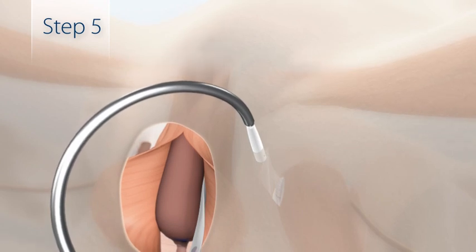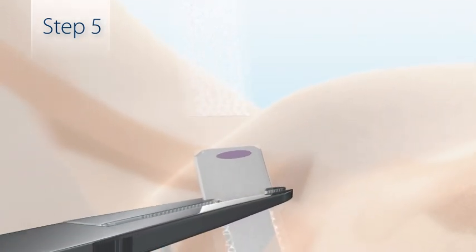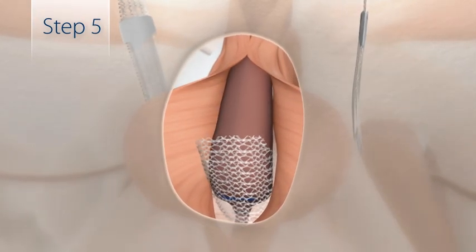Pull only enough to bring the center of the sling to the patient's midline. Cut the sheath and mesh above the blue dot on the end portion of the plastic sheath. The needle passage and sling connection are now repeated on the patient's contralateral side.